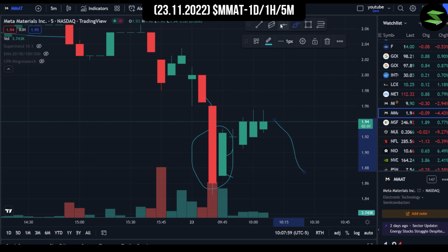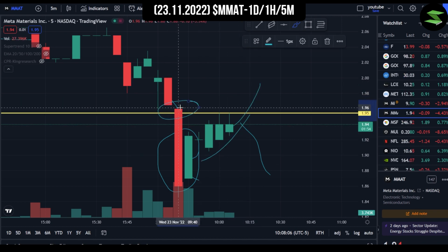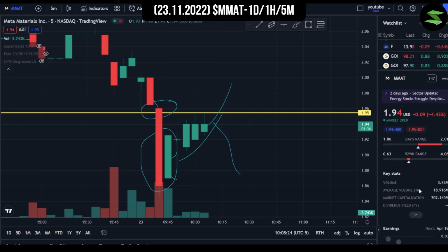And as you guys can see, we're already squeezing into this resistance at 1.95. So that might turn into a breakout if we're able to break this range of 1.96, of course. And if we break $2, well, that's a really, really bullish sign. But I personally hope that we stay over here so more fellow traders can join in and buy the stock when there's still time. Anyways, if we look at the valuation over here, we can see that we're already up at 702 million as compared to the previous, I think that was 600 or something, right?